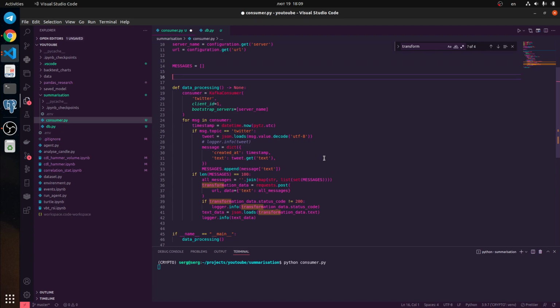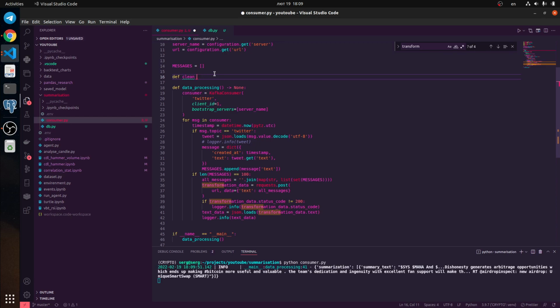We need to do some processing of all this text data to clean this information, and for example, let's create clean data, clean text maybe. Okay, so you see we have some summarization from the neural network, and this text is generated by the neural network.